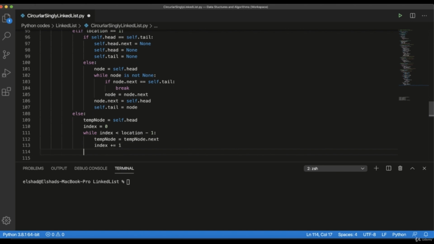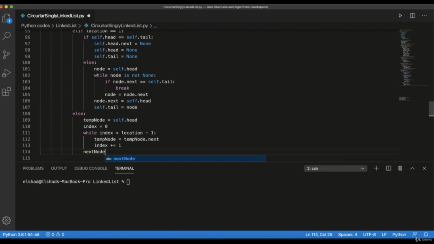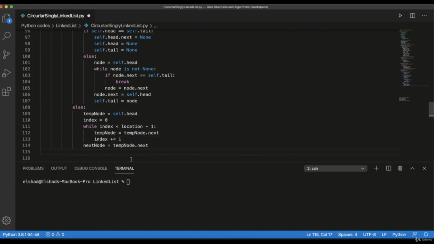And after finding the node that is before the node that we want to delete, we will take the next node after this node. So the next node will be temp node.next, and we will create a link between the current node and the node which is after the next node. To do so, we need to set the current node's next value to the next node's next value.